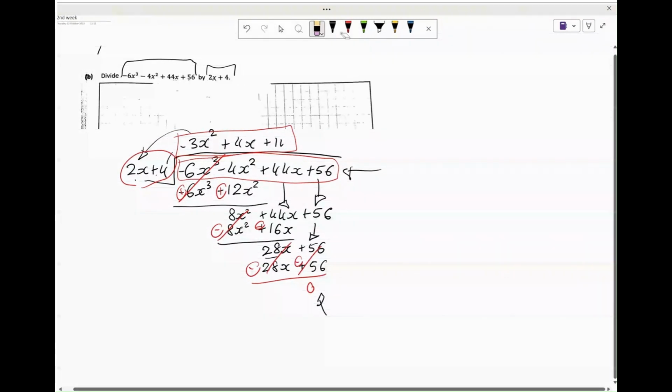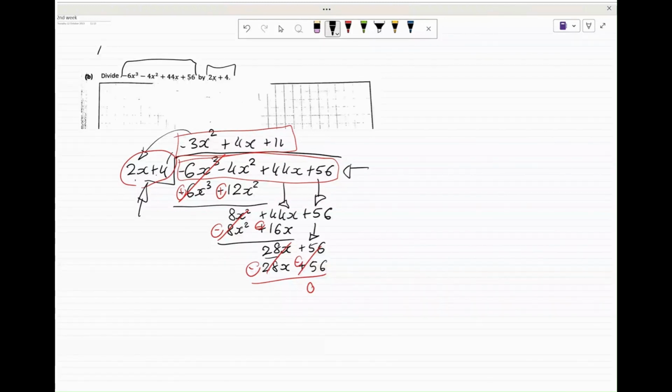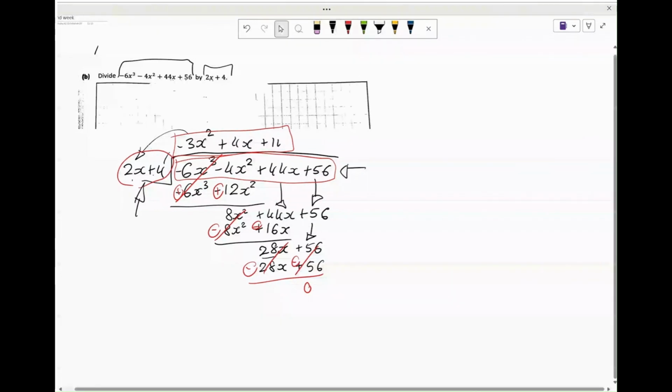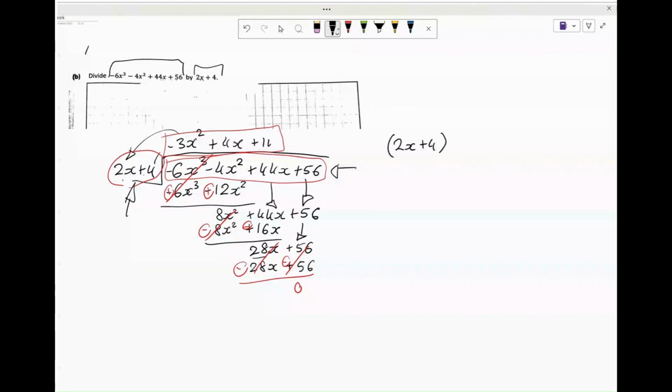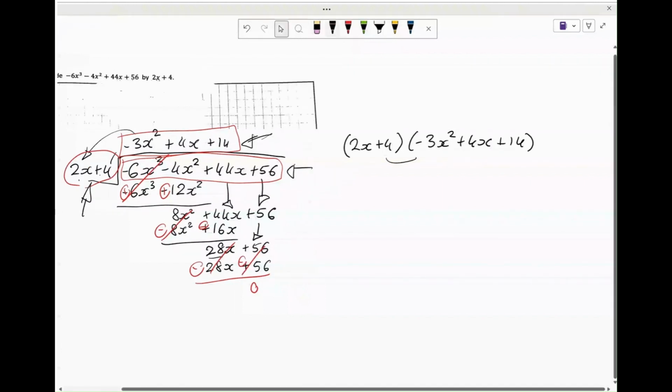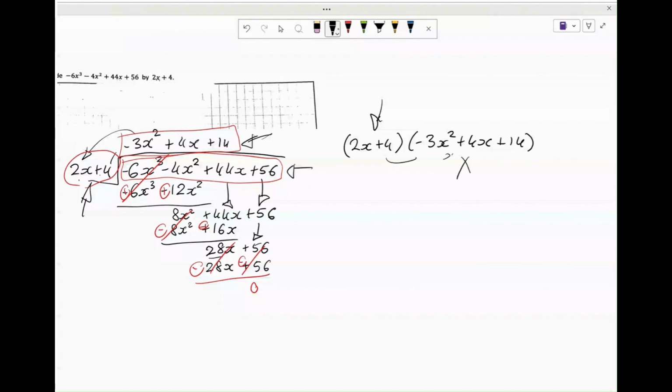Sorry, let me rephrase that. So what we learned was when something like this divides evenly into a cubic expression or quadratic expression, that means it's a factor, because factors multiplied by each other give expressions. So if this was our factor and this was the other factor that we found, 14, so this was our answer at the end, these two multiplied together will give you your original expression. So you'd call this a factor, and if we factorize this out further, whatever answers you get here, these are made up, but x plus 3, x minus 3, those would be your other factors.